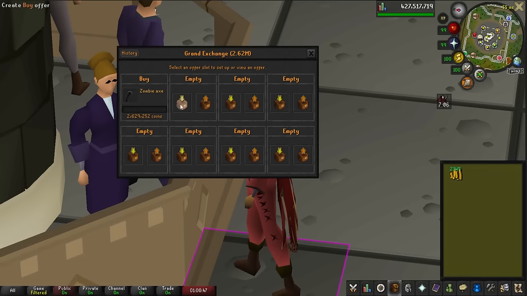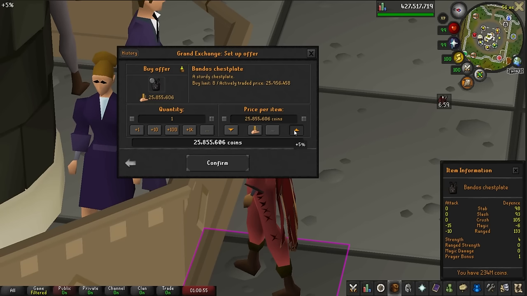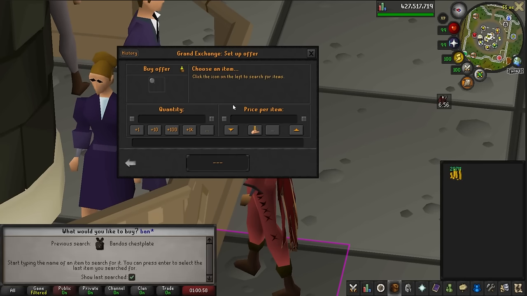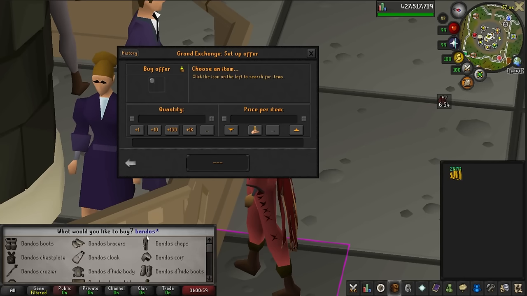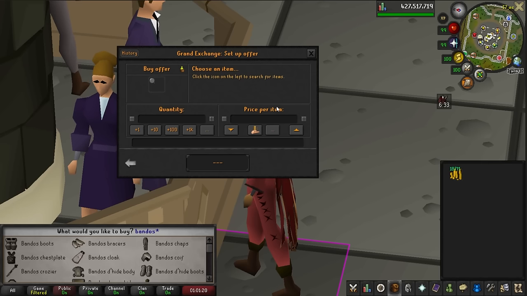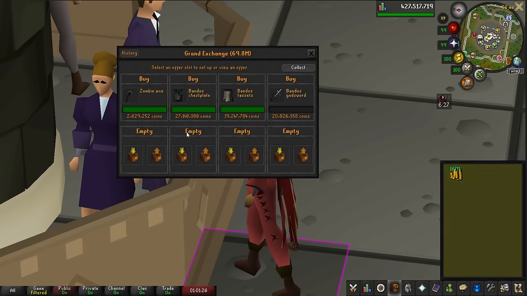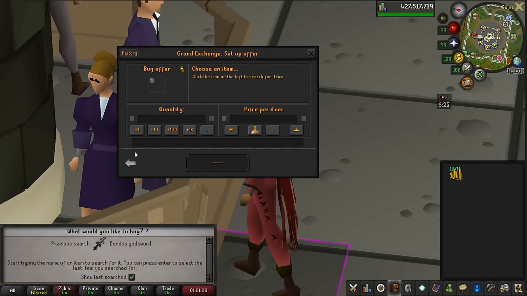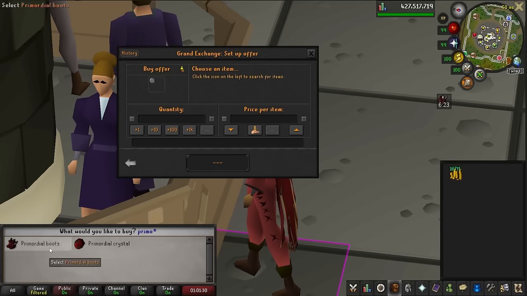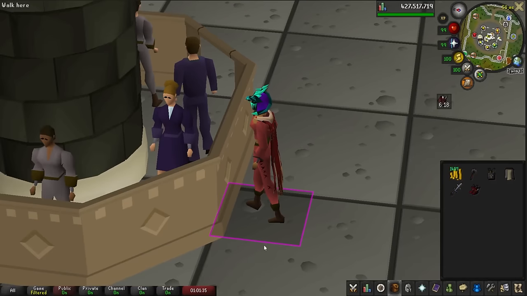Cheap and effective. We need Bandos, so let's go ahead and get ourselves the Bandos chestplate. Let's get ourselves the Bandos tassets, and it looks like we also need the, ooh, do we get the Bandos godsword or the Voidwaker? We're gonna go with the Bandos godsword. A lot of Bandos items right now. All right, Bandos godsword, and also a pair of Primordial Boots. So that should be a good setup for us for now.